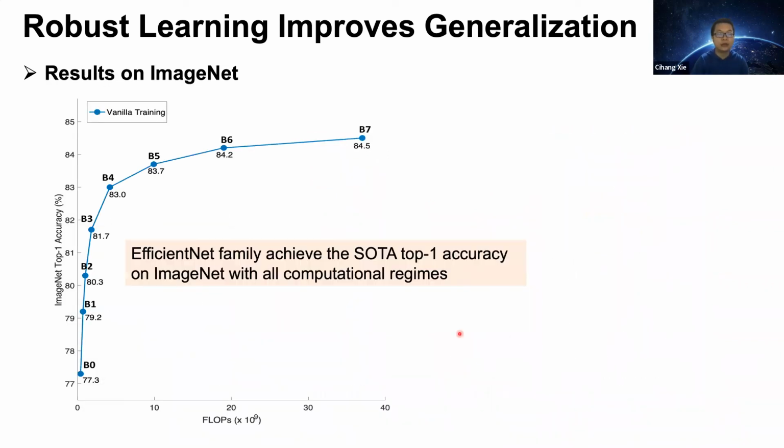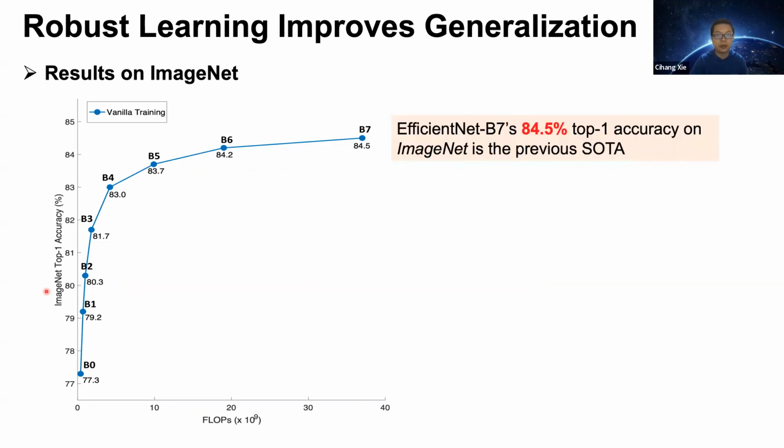And by looking at the original EfficientNet results, you can see they achieve pretty strong results on the image classification task on all computational regimes. The x-axis indicates the computational budgets of different models. B0 here has pretty small computation, which means this network is probably suitable to run on your mobile phones. And B7 here has a lot of FLOPs, which indicates a very heavy model. And the y-axis is the ImageNet top-1 accuracy. Especially for this B7 model, its performance of 84.5 top-1 accuracy was the previous state of the art on the ImageNet classification task.